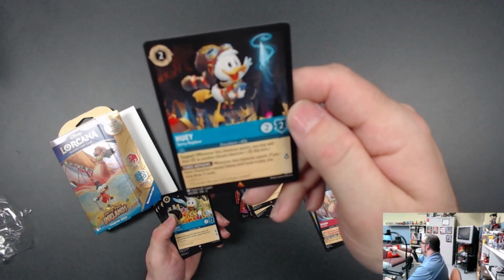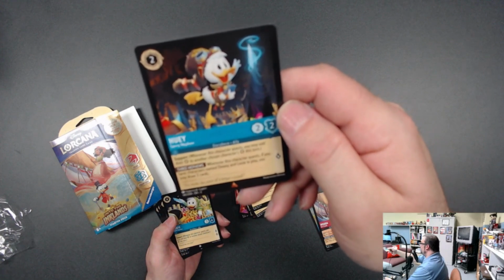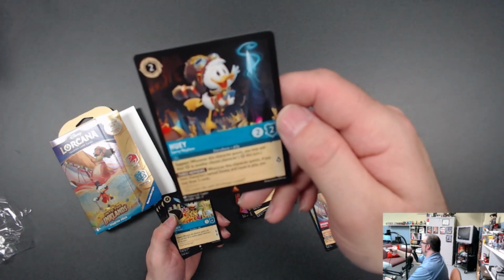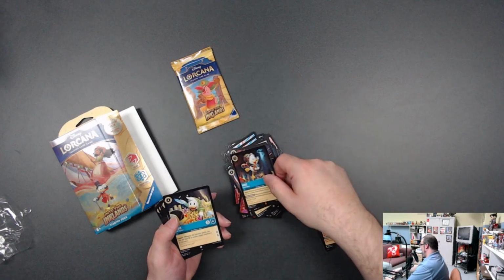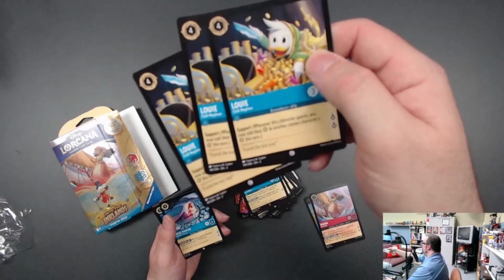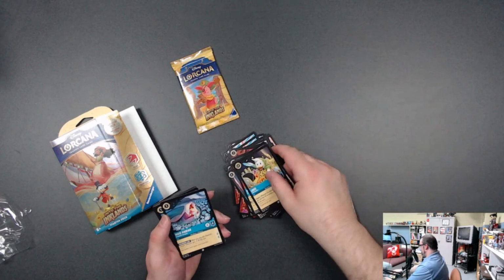Quest for 1. 3 Nephews says, whenever this character quests, if you have characters named Dewey and Louie in play, you may draw 3 cards on a quest. That's pretty cool. That's a pretty cool thing. I got Louie here. 4 of those. 3/4 for 4. Quest for 2 has support, which is pretty neat.